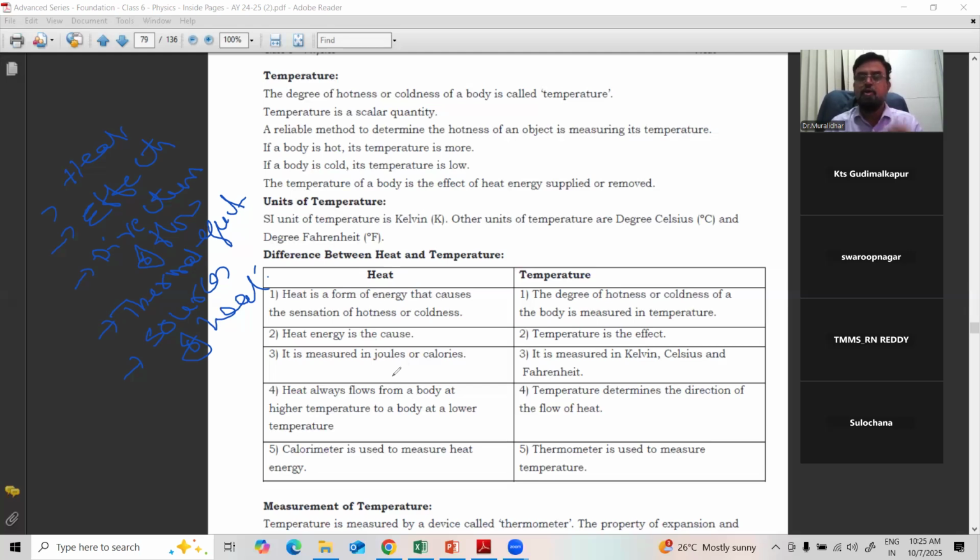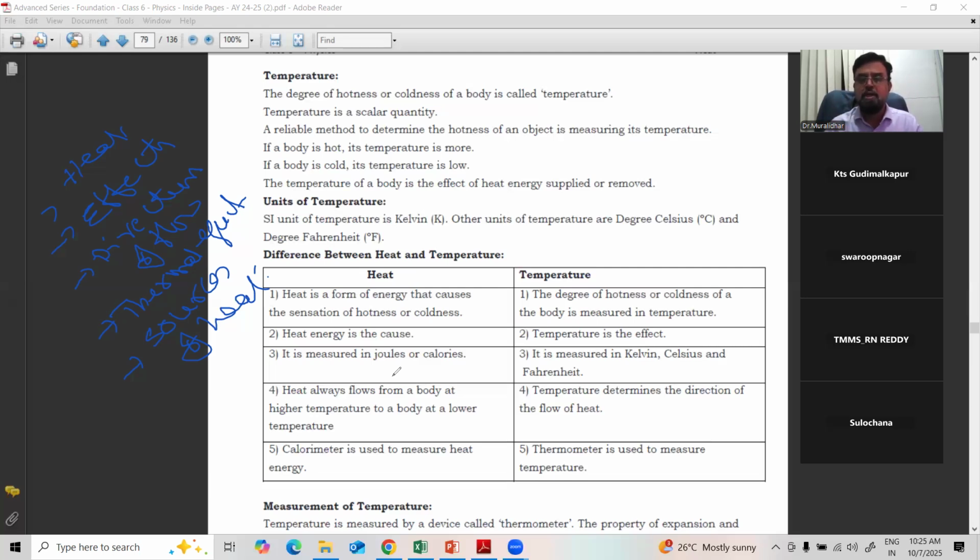Just now we have seen in the video, the main source of heat is the sun. Sun is the main source of heat. If sun is not there, earth won't be like a hot ball. It is very cold, like ice. So because of sun only, earth is getting the heat. So the major source of heat is sun.